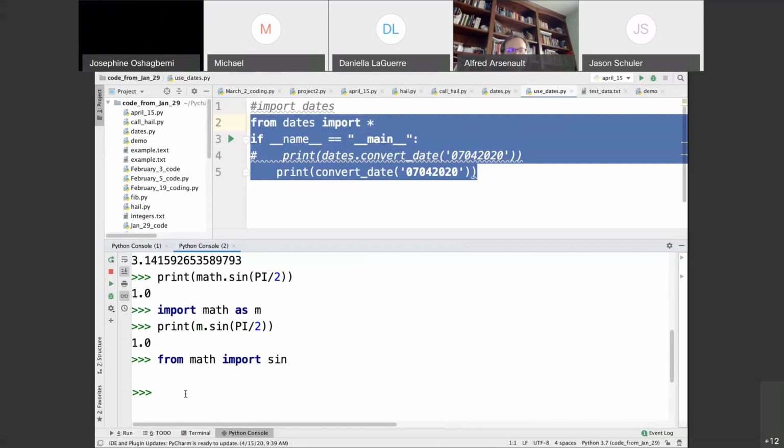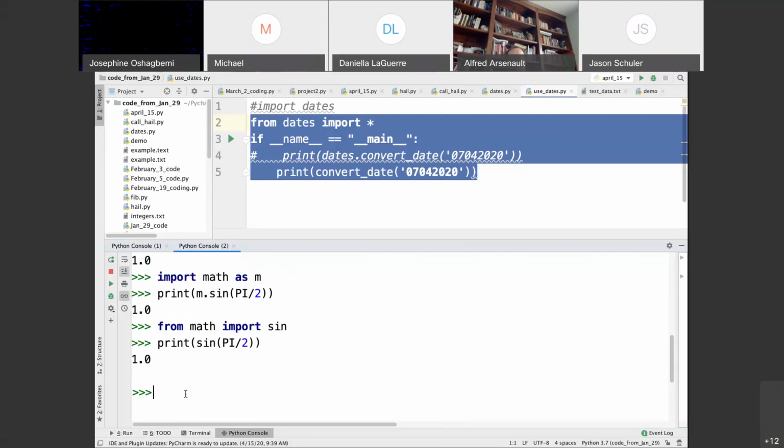Okay, but I can say print sine of pi over 2, and now I don't have to say math dot sine or m dot sine, because syntactically what I've done by importing from is I clarified for Python: whenever I use sine, the sine function in my program, I mean the one from the math module.